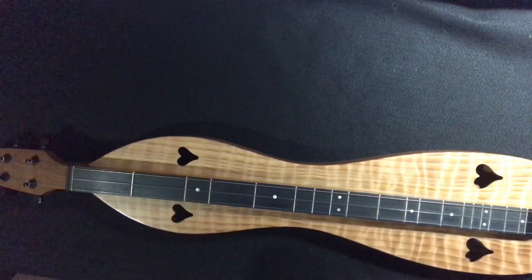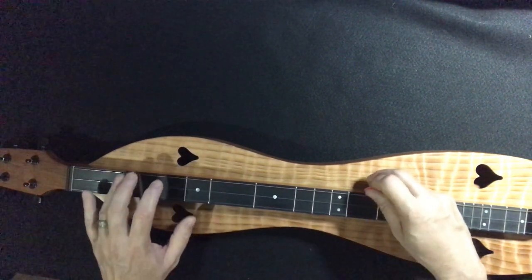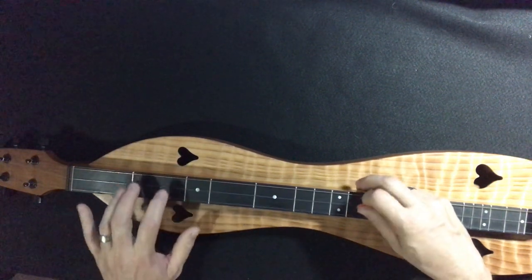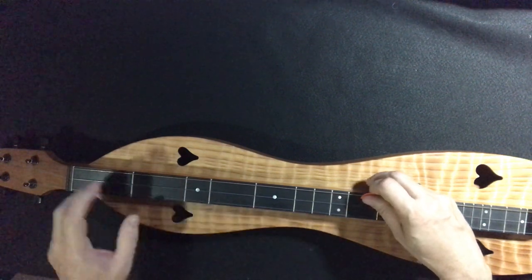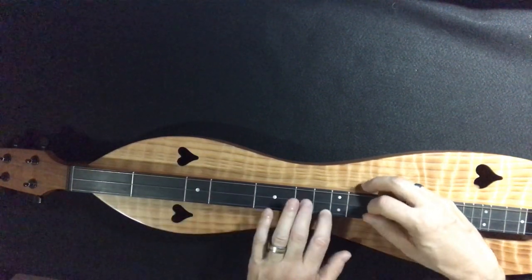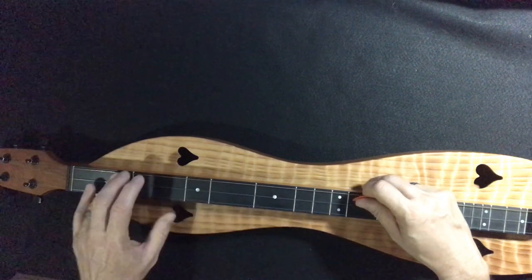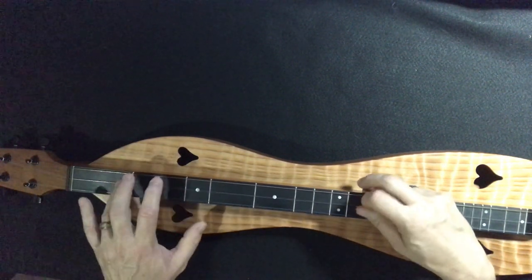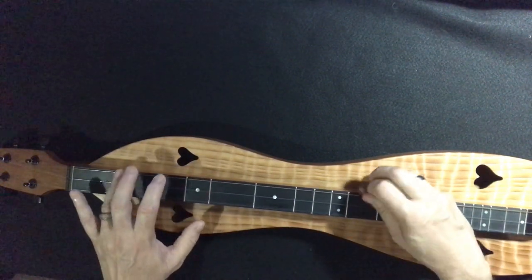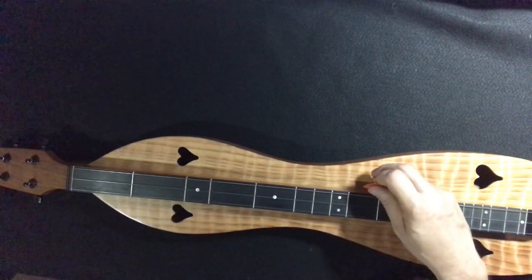One of the things that I would practice is simply, at first, just pick out, out, out, out. Just play your scale over. And you can continue up your fretboard. Then what you want to do is watch your right hand. After you get that down, you're going to pick out, back, out, back, out, back. And just start playing that faster and faster until you get this memorized and you're very comfortable picking back and forth.